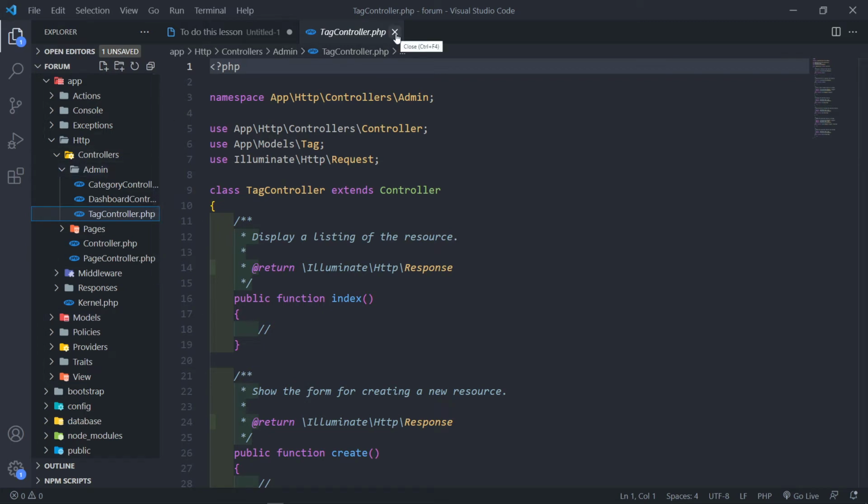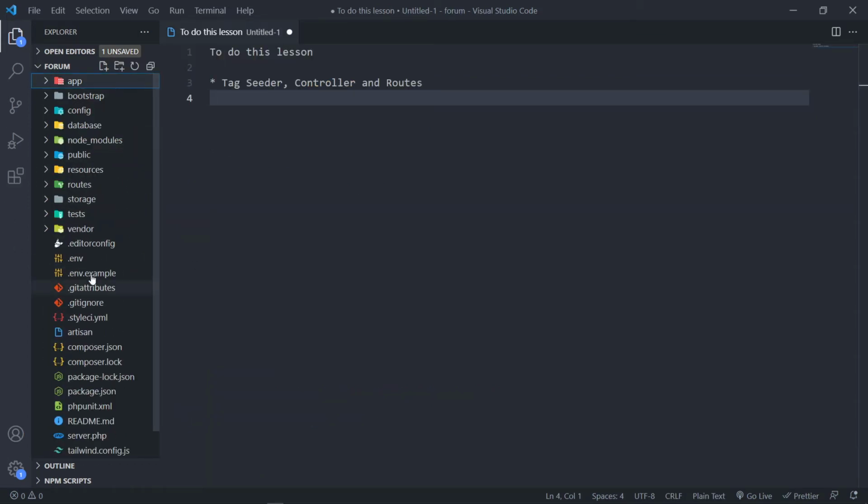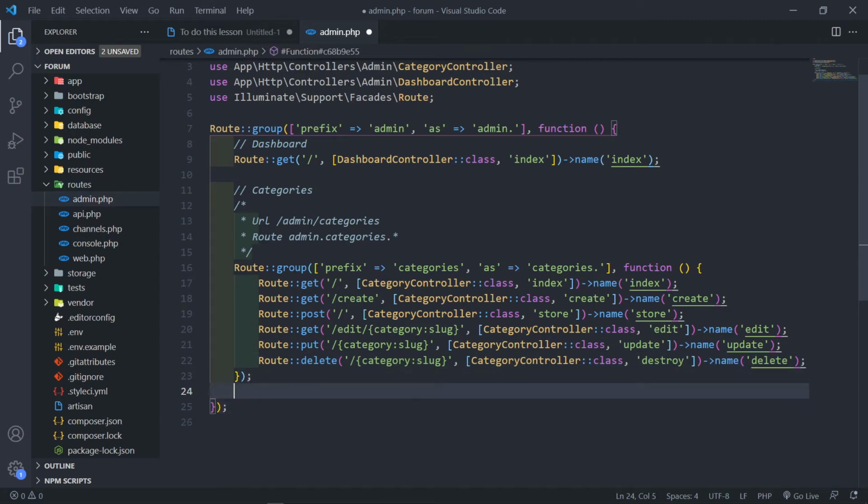Okay, so the next part is we need to be able to create our routes as well. So let's go to our routes. We will go to our admin right here. In the next part, let me just copy this, and just put a name.